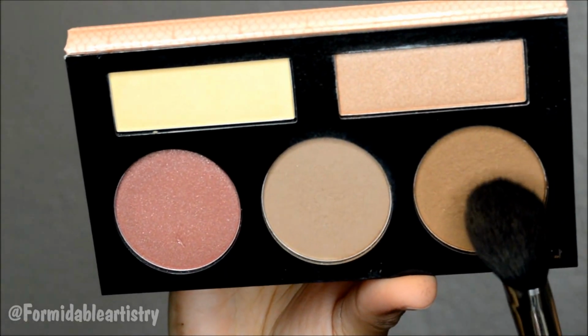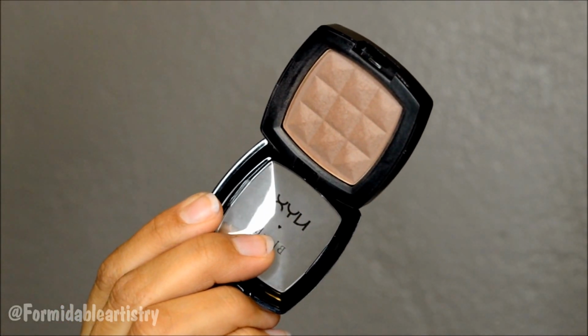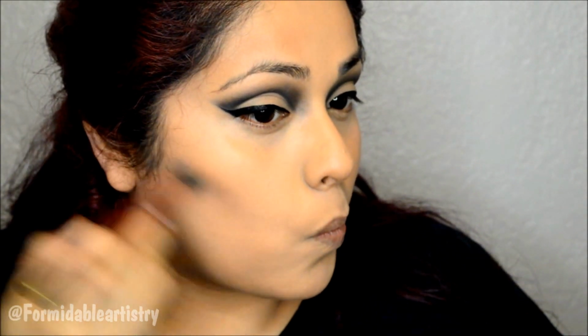I'm just going to pick up a tiny bit of the darkest shade and then really chisel out the cheek. And then start connecting the eyeshadow to the contour of the nose. Next I'm going to take a NYX blush in taupe, and I'm not sure if the contour is showing up that much, so I'm just making it a little bit stronger with this blush. And it's also kind of making it have a little bit more of a gray cast.